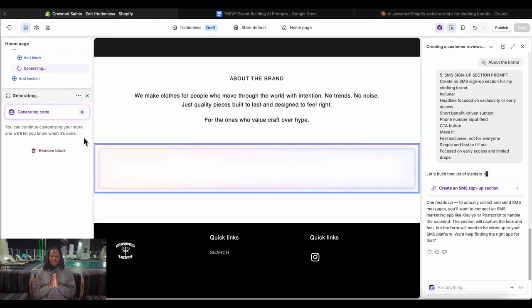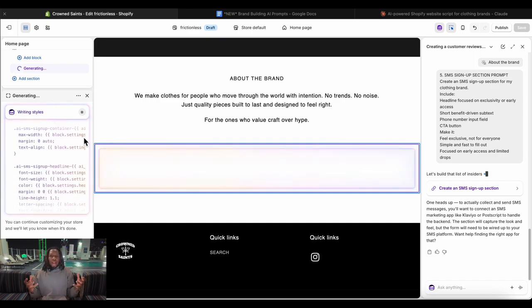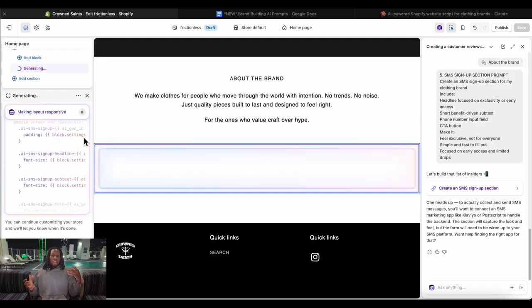SMS is a killer if you guys don't know. I've personally scaled my SMS list to over 15,000 subscribers, and I've never ran ads. So my organic strategy has been organic marketing to the SMS list. Every single drop, I drive the hype that I got organically directly to the SMS list, and that's where I make the conversion, and that's where I make my money.